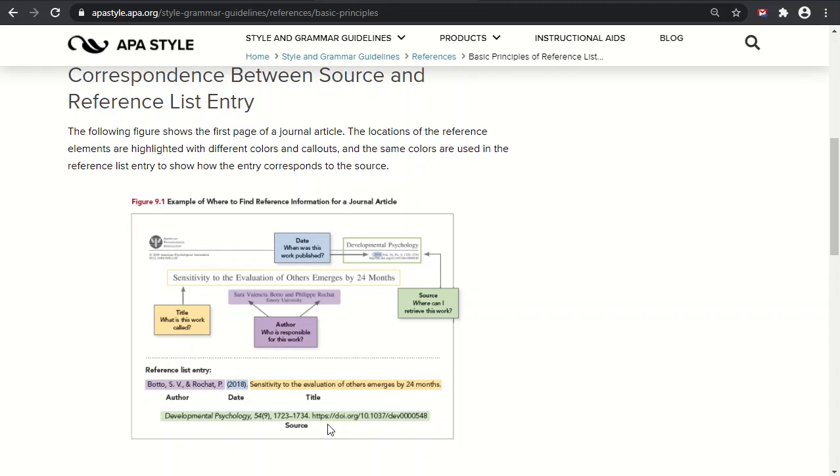Now you'll see that this DOI information in 7th edition is formatted just as a regular URL, a clickable link. Depending on what source you use, and if you use a citation generated by a database, the DOI information can look different. It'll also look different in our particular style guide, the quick edition based on the 6th edition. So there are a number of rules that are permissible and optional in the formatting and the contents of the DOI. So we're not going to get into that too much.